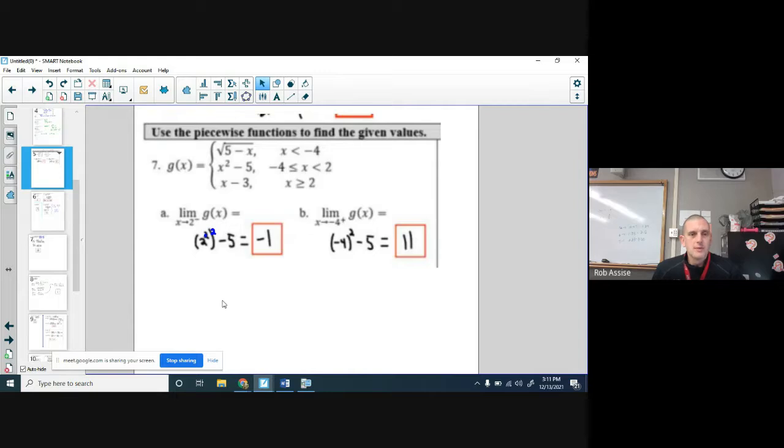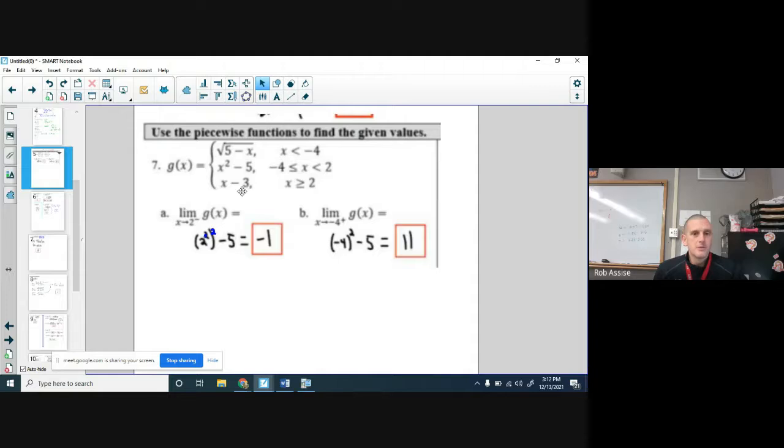So here we go. First one, you can see that we do have a piecewise function, which is nice to readdress. And anytime that we're dealing with a limit problem, we want to see if we can use direct substitution first and foremost. So here you can see that we're approaching 2 from the left. Here in letter B, -4 from the right. So this is just a one-sided limit. So if we're going to approach 2 from the left, we would be in this interval here. This middle piece of the function is what we would use, because we would be approaching 2 from here.